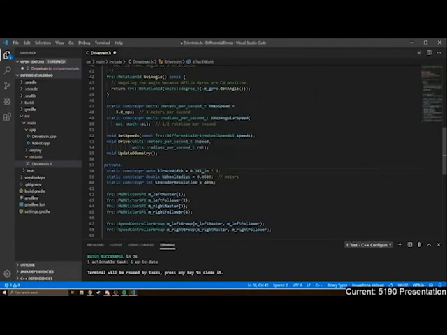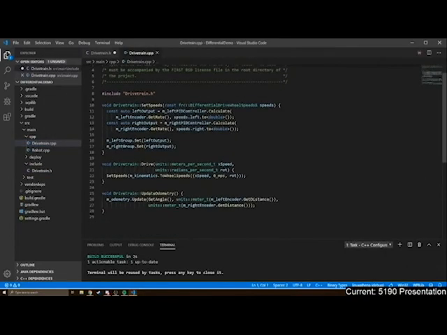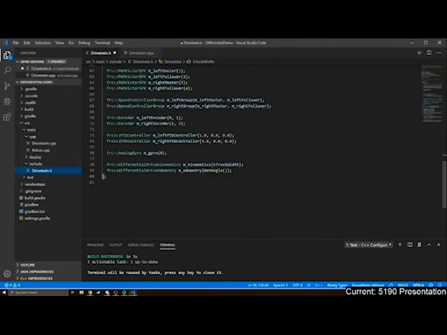Now it is in inches. Sure, it's over here.